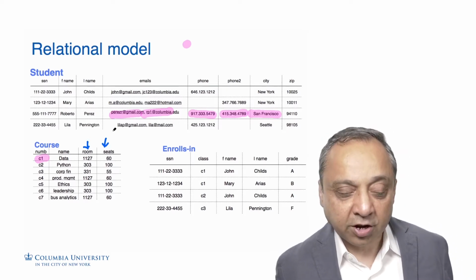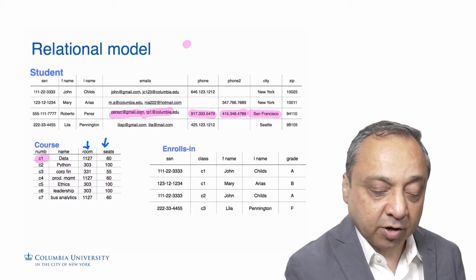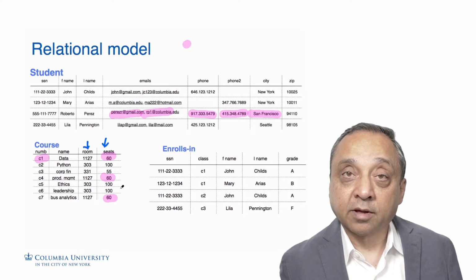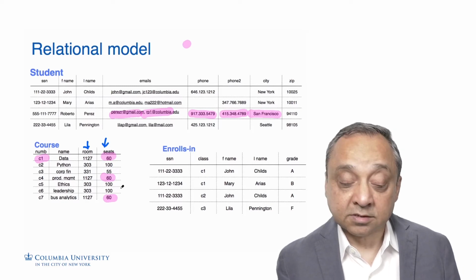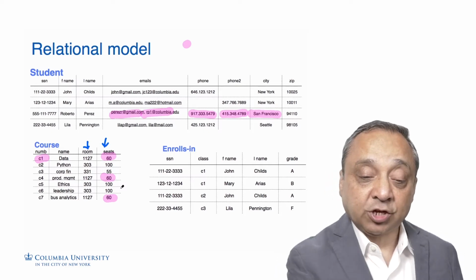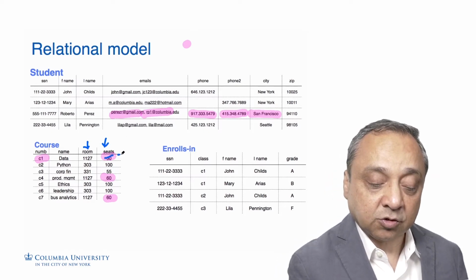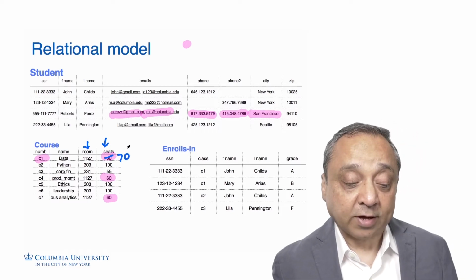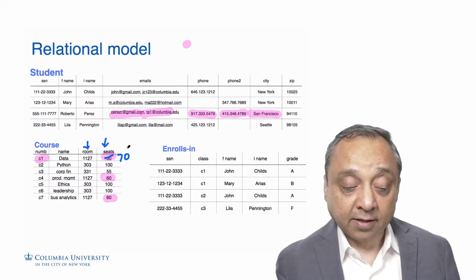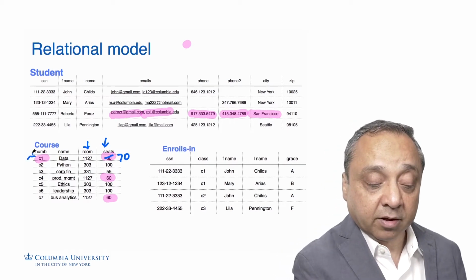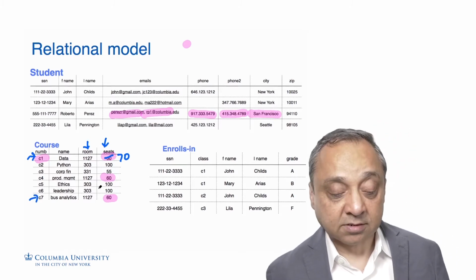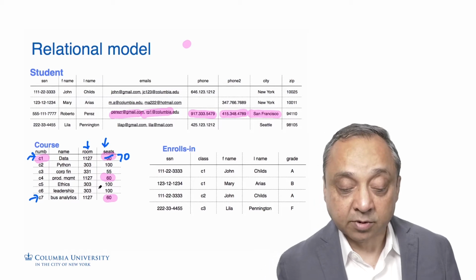If you're alert, you'll already notice that I've sort of rigged this a little bit because this data is redundant. And we can see it has severe inconsistency issues. So for example, if I accidentally change this to 70, and I ask the question, how many seats are there in room 1127, then depending on whether I start from here in searching or I start from the back, I'm going to get a different answer. That's inconsistency, and we can see that's coming out of the redundancy that's inbuilt in this stuff here.